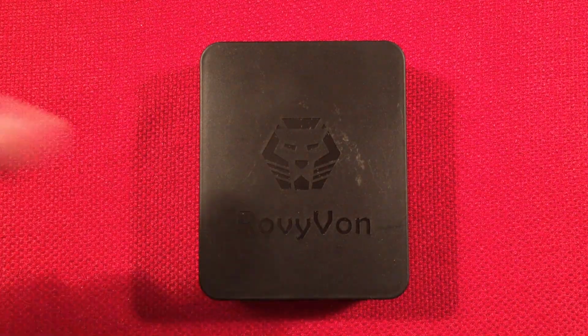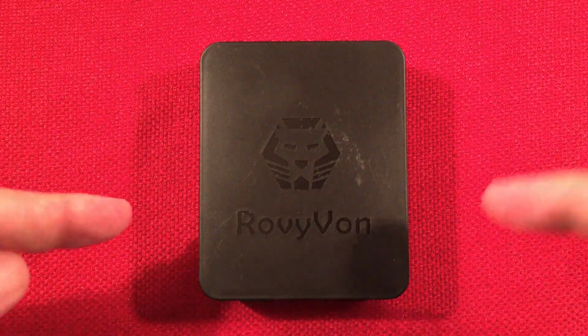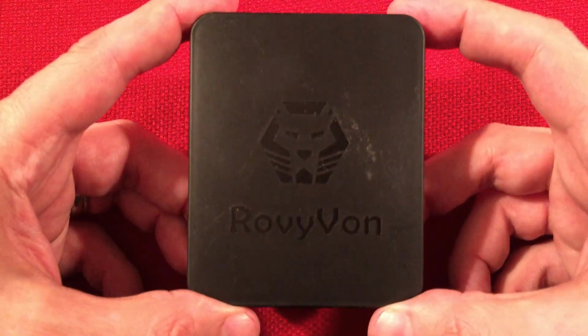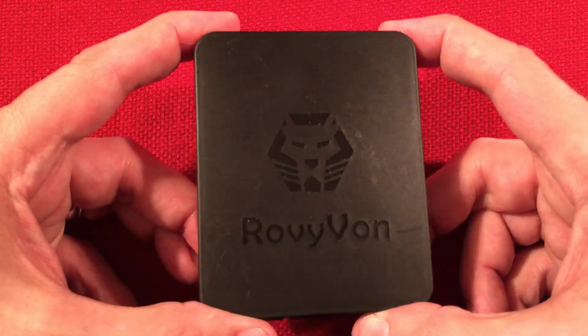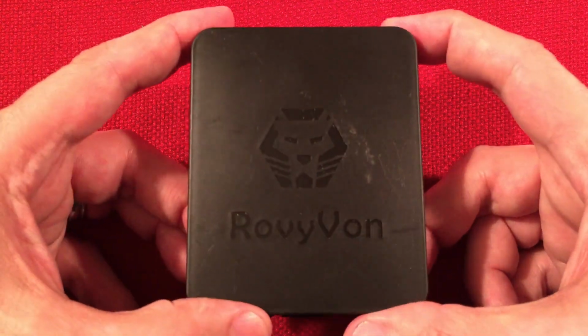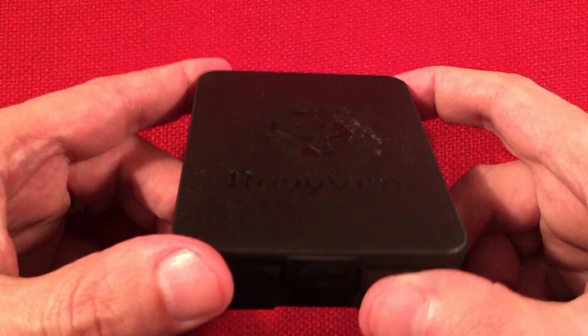In front of us, we have the RovyVon Aurora A3 Gen 4. This is a micro-sized everyday carry keychain flashlight. You can find this retailing on Amazon USA for right around $32.95. I got mine on sale for $18 on Prime days, but it continued to stay on sale after Prime days for $18. So hopefully when you see this video, it's still on sale and you could pick up a bargain because this light is awesome.